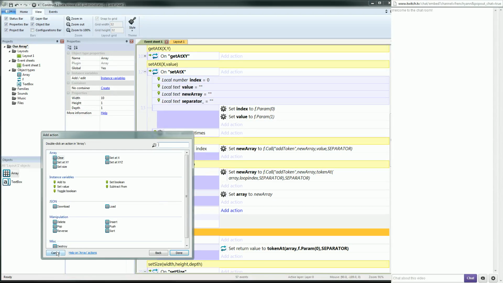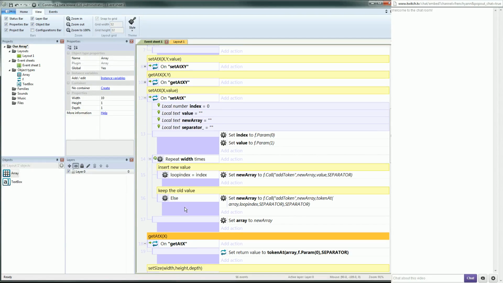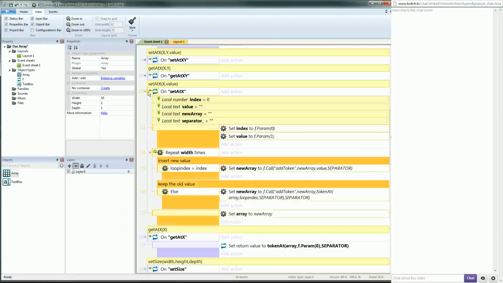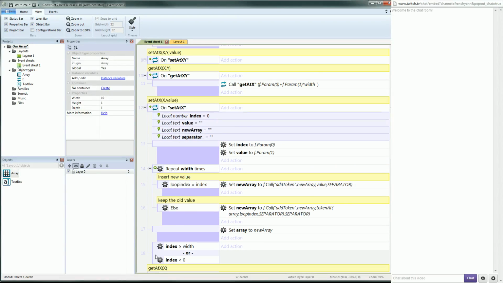Array, no. Oh, so it's not a set at x. It will be a good idea to check for out of bound. It's a get at x. Index. Oh, yeah. Okay.